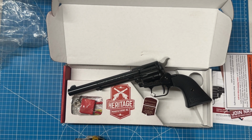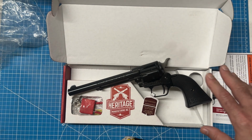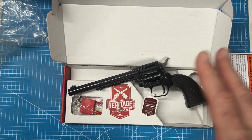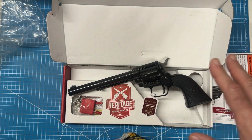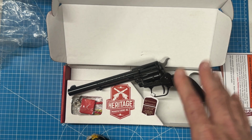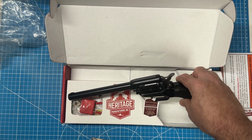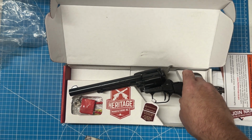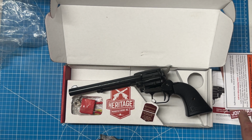In terms of aftermarket support, let's talk about accessories for the Heritage Rough Rider. The Heritage Rough Rider is actually doing better than you might expect. Heritage has leaned into the success of this pistol and now offers quite a few different things. They do have a ton of grip styles. As I said, the earlier ones were coming with this ugly flame grip, custom wood, laminate, American flags. Sights, I think you're pretty much going to be stuck with what you have. Tactical style models with threaded barrels, I don't think they have any of those. I don't think you're going to see that.